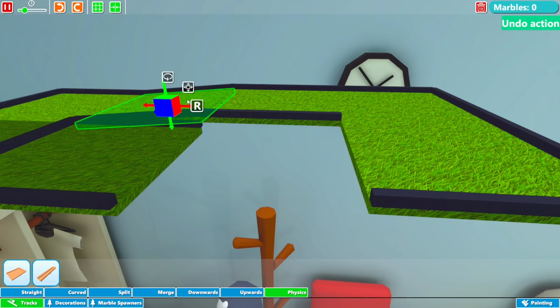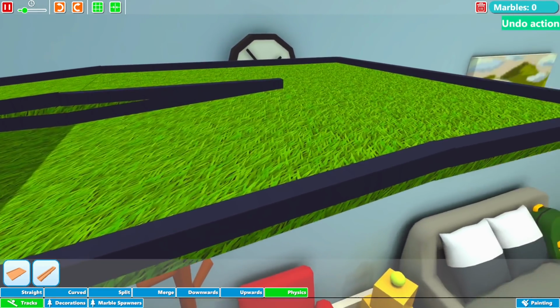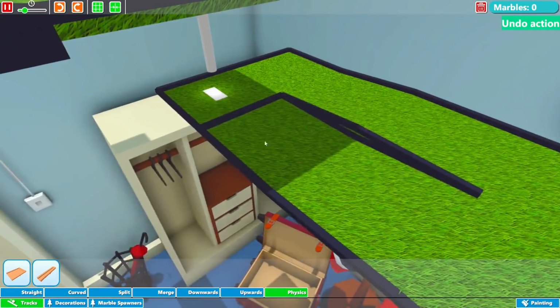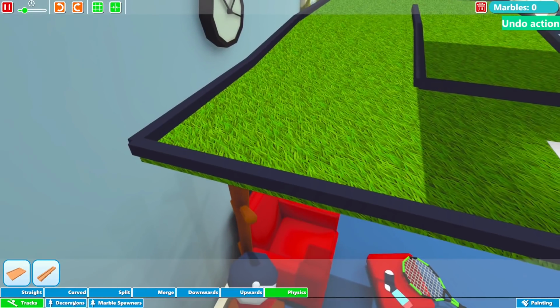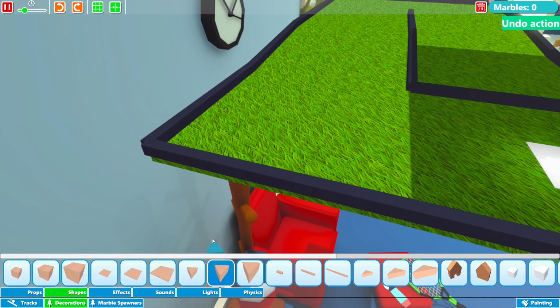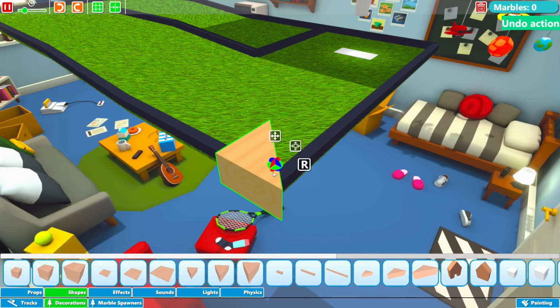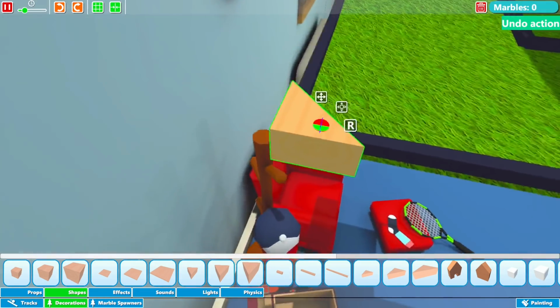Actually, I should be able to just copy paste this one, hopefully. There, that kind of lines up. And then I can put the hole like right here. Alright, I am gonna also put these triangles in the corner here. That way it's possible to do a bank shot. I don't know if it'll help, but you know, mini golf.